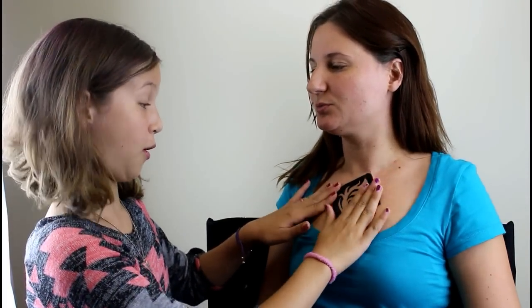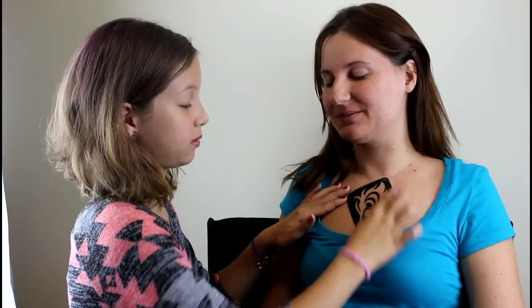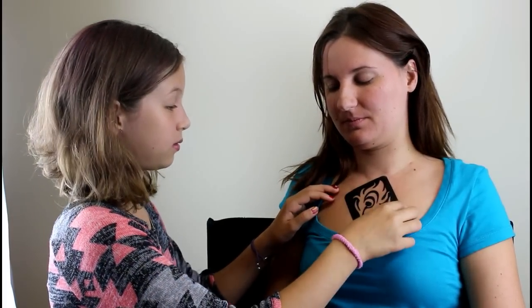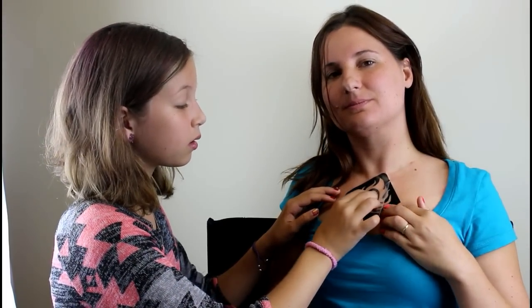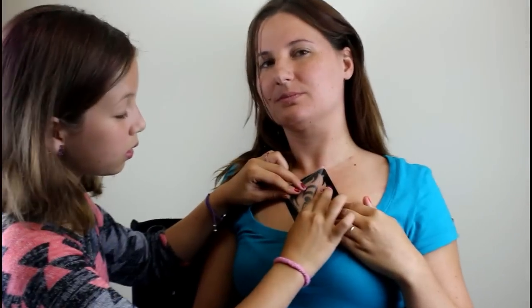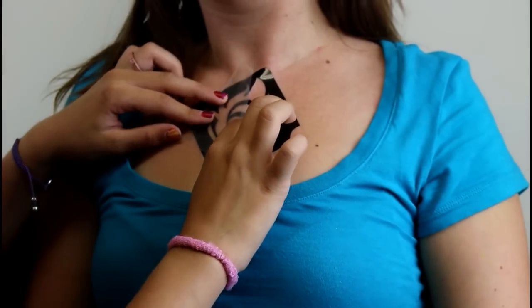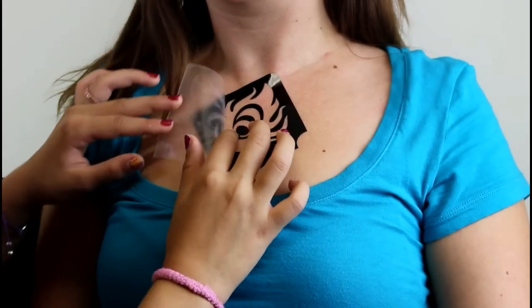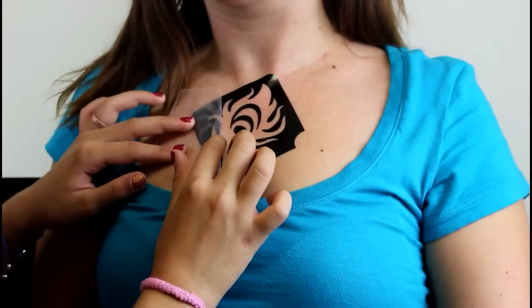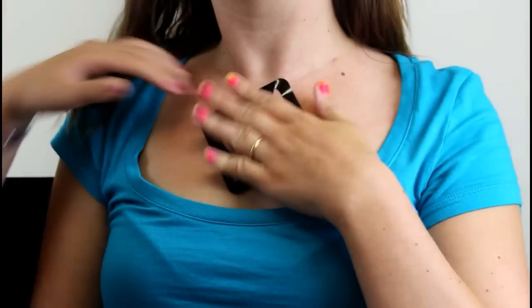Okay, well. So now you want to press with your fingers really well, without hurting your customer, so that the edges of the stencil stick to the skin, and then you can proceed to peel off the clear part. You want to pull sideways, really tight against the skin, exactly like Oshi's doing. Instead of pulling away, you pull sideways. That will help you keep the stencil parts down. Slowly make sure that all the little pieces are stuck, and if not, you can do what Oshi's doing, just put it back on and press again. And then you remove the clear part.